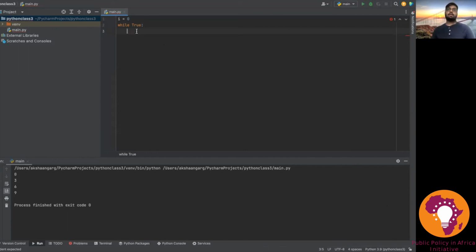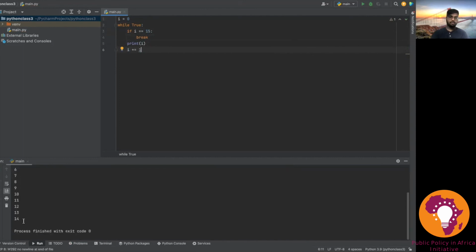So let's say we want to terminate the loop once we encounter, let's say, 15, right? So if i equals 15, this checks if it is equal to 15, we do break. And then just to keep track, we can print i. Then i plus equals 1. Okay, let's try running this loop and see what happens. It prints out everything until 15. So let's try seeing why this happened. Let's make those boxes again. We have i, which is zero.